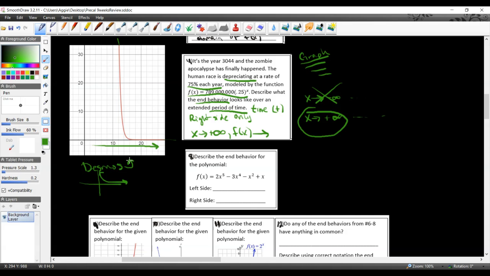Okay, well, I told you that this curve, this red curve, is getting closer and closer to 0, but it's not actually crossing it. So we can't say that it's going to negative infinity because negative infinity would mean it's going down, which it's not. So therefore, it's getting closer and closer to 0. So that would be our answer. It's just going to 0. Okay? And that's it. That would be your answer.